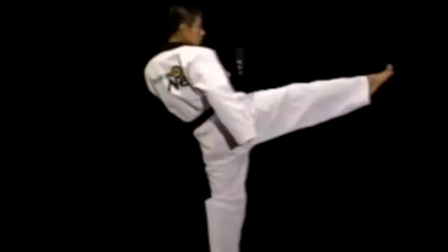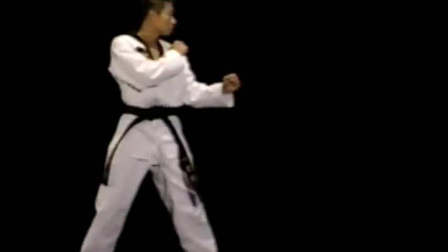For the third stage of your kick, retrieve your kicking foot and take the initial position.